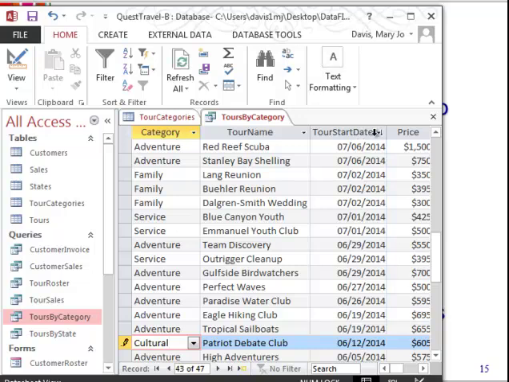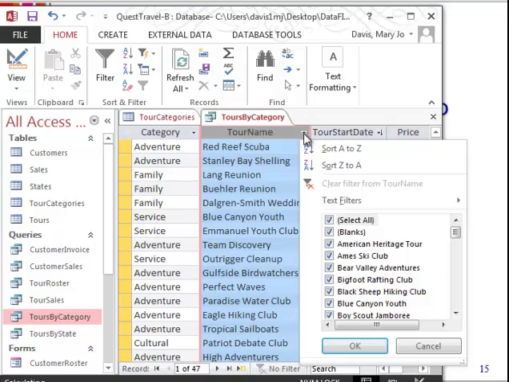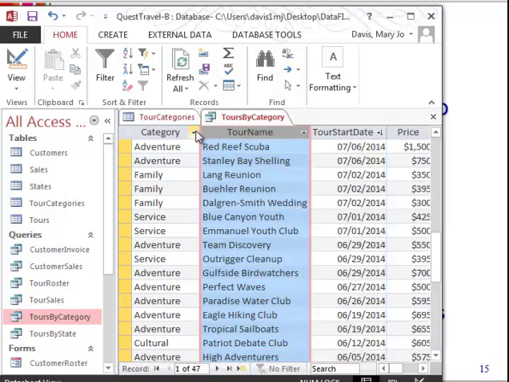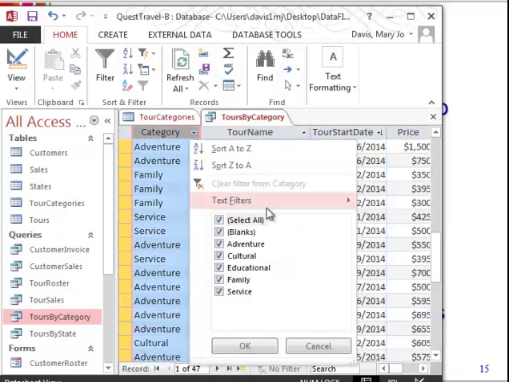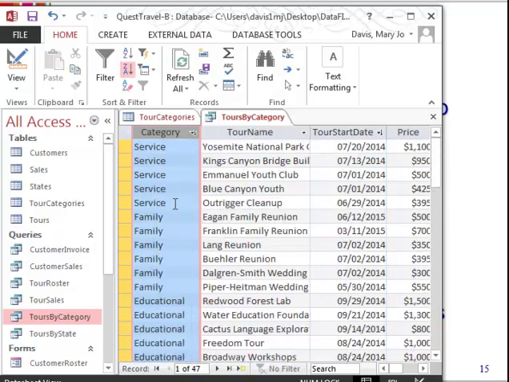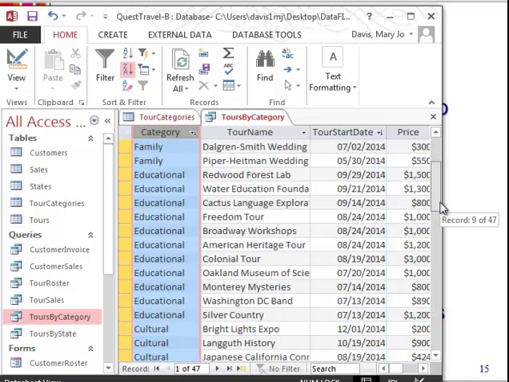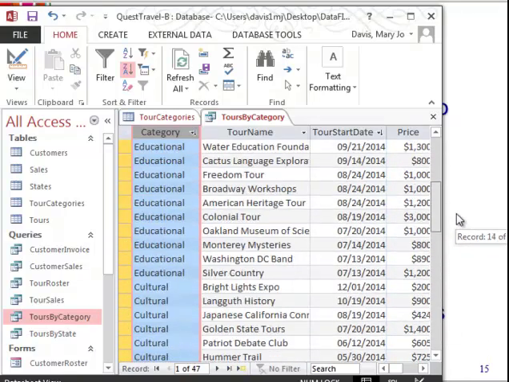So you've got sort and filter buttons beside each one of the drop down menus. Like if we wanted to sort by category, let's sort by A to Z, or no, let's go Z to A. You'll see that it turns the alphabet around from starting with adventure. It starts with service and then goes down from there. So that adventure would be the first one in the group.